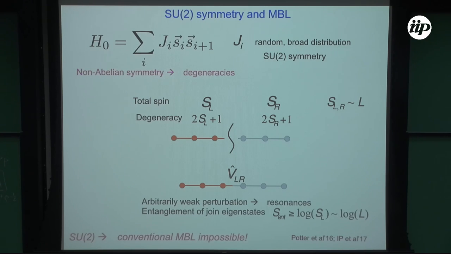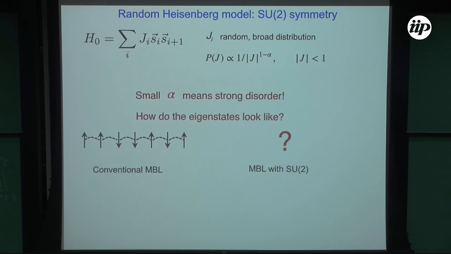The situation with spin systems with my SU(2) symmetric model is much worse, because now I immediately understand that the states of left half and right half come in multiplets that are exactly degenerate. And then combining them by even infinitesimally small coupling, I will not form a product state. I will rather have to combine left half and right half with Clebsch-Gordan coefficients. If you examine the structure of the Clebsch-Gordan coefficients, you will see that the entanglement generated in this way is of the order of the logarithm of the spin of the left or right half of the system, so generically minimal one. But for a typical state of the system, the spin is proportional to the square root of the system size, which results in entanglement that is at least logarithmic in the size of the system. So conventional MBL cannot exist in my system even at strong disorder.